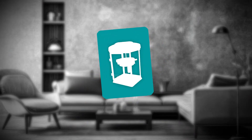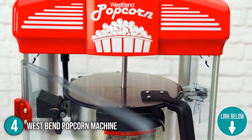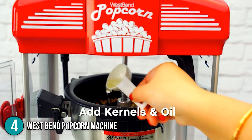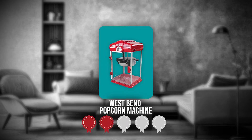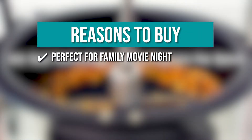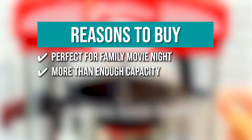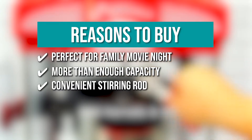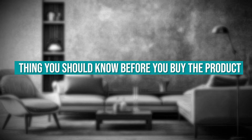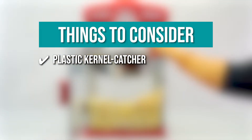The fourth home theater must-have on our list is the West Bend Popcorn Machine. The West Bend Popcorn Machine adopts a novelty popcorn machine design that will definitely ignite everyone's nostalgia at first whiff, sight, and taste. After all, it wouldn't be a real movie-going experience if there wasn't any popcorn to go around. TrustedShoppingGuy.com has awarded the West Bend Popcorn Machine a four-badge rating. Perfect for family movie night: the popcorn machine is perfect for snacking while binge-watching your favorite shows. More than enough capacity: its cabinet holds up to four quarts of popcorn with a tilt door for easy serving. Convenient stirring rod: with the motorized stirring rod, you can get larger kernels and more pops per batch. One thing to know: the paper-thin plastic kernel catcher may be too delicate, so be careful when using it.